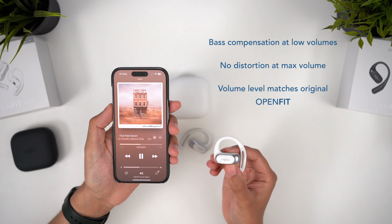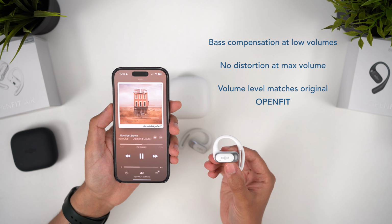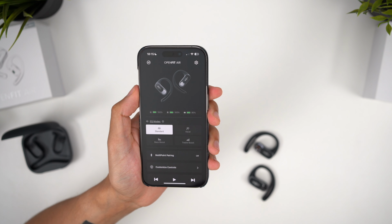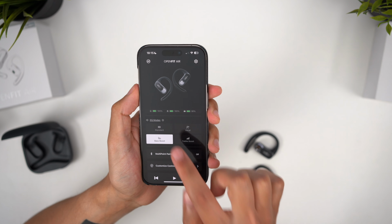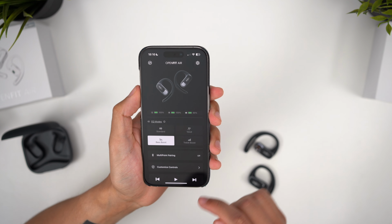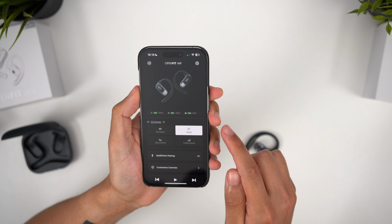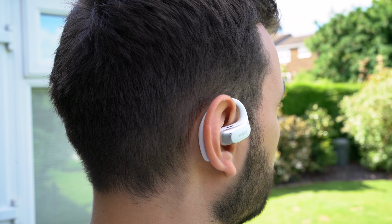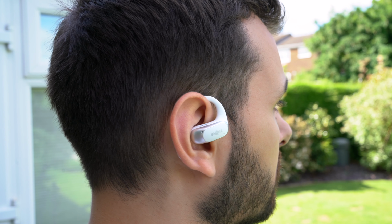The volume here pretty much matches the original OpenFits, which is to say it's uncomfortable at maximum but not quite deafening. At those very high volumes, the increased brightness can border on being harsh with certain tracks, so I'll often switch to the bass boost EQ when running outdoors, for example, with loud music. But in general, the standard EQ has the best clarity and balance. It's just a shame, as I said, that there's no custom EQ option here to fine-tune the sound to your own preference.